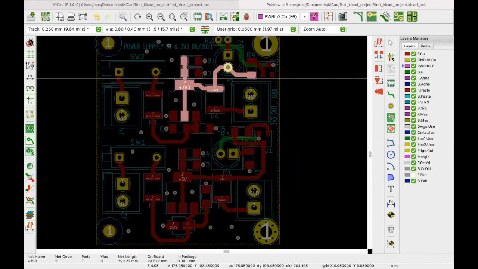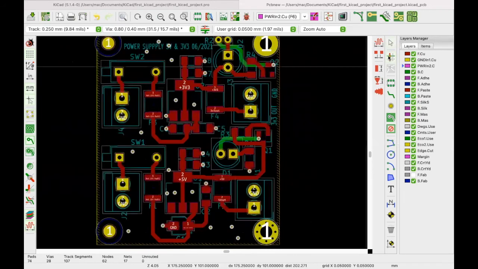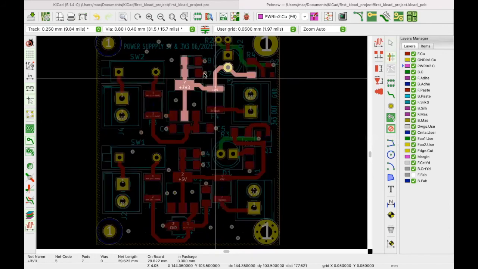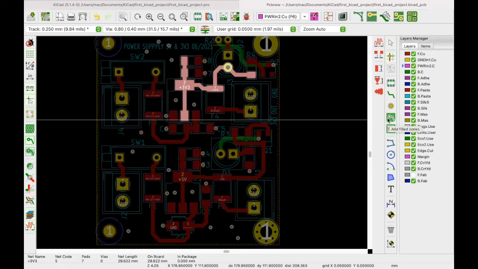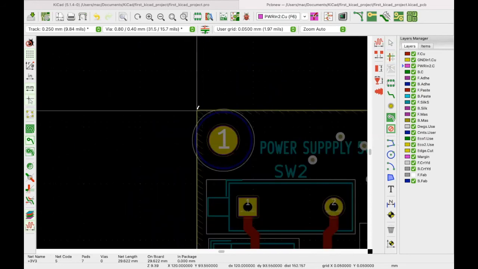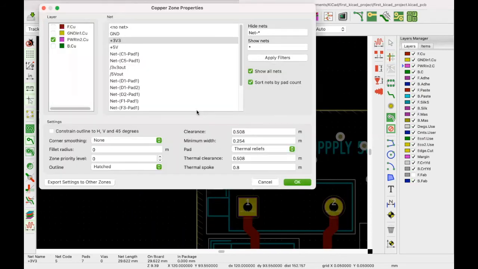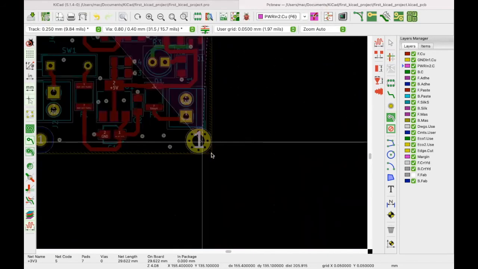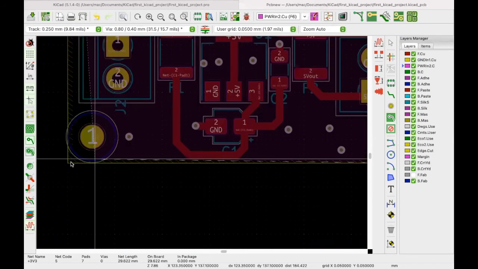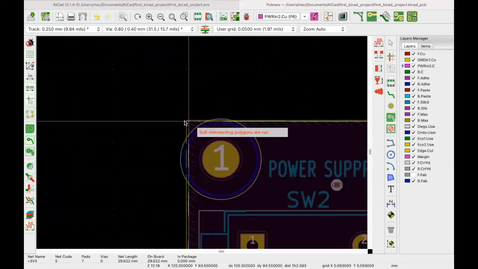Let me start again. Select this tool here that says highlight net, hit here. So by this means we've selected 3v3. So what you do, come and pick this tool again, the add filled zones. So when you hit here, it will have automatically selected the net name for you. You see, it has selected for us 3v3. So you will not do anything. You'll just hit OK. And of course, you see it retains the previous settings. So we can leave it this way, like we said in the previous selection. So just hit OK. Then you just go on saying left click, and then left click, and then hit on close zone here.